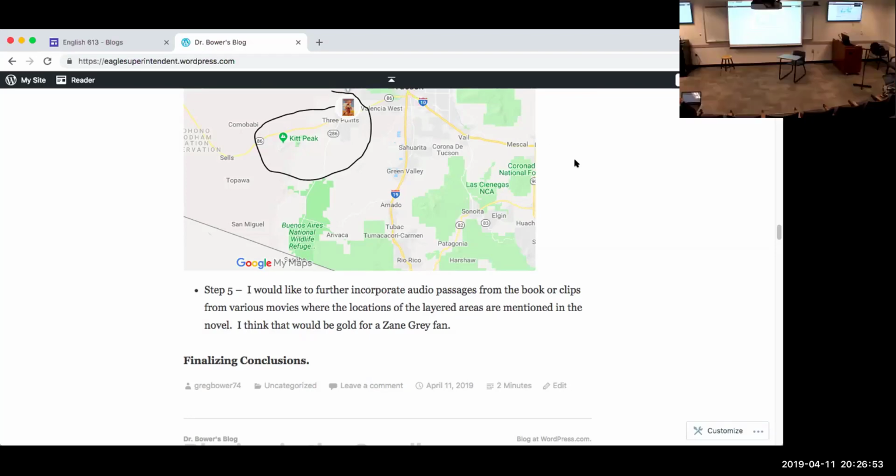Well, you don't need to know how to do any of that. This is what we need, this visualization. This is what layer 1 would look like. This is what layer 2 would look like. This is what layer 3 would look like. This is why we need these layers. These are the kinds of projects that sort of inspired it, but we have nothing for this. This is why Zane Grey is a useful vehicle for this kind of visualization tool. And Zane Grey's name is so great, his name has to be in the title. I don't know, Matt, what do you have?